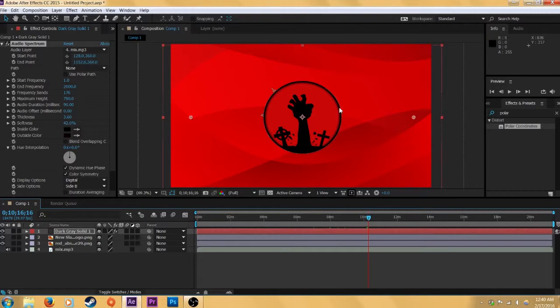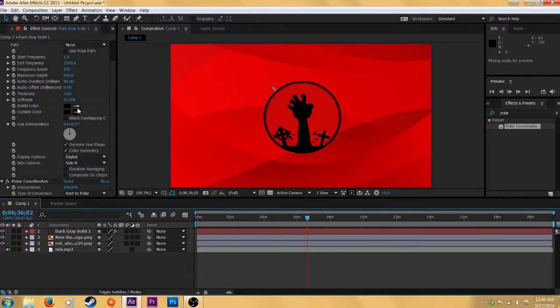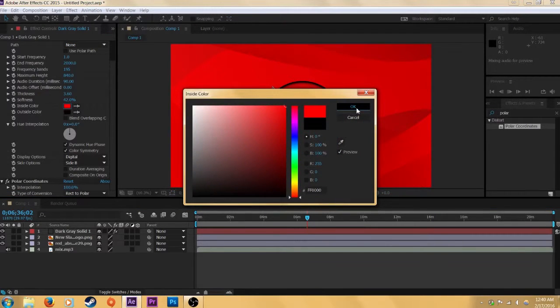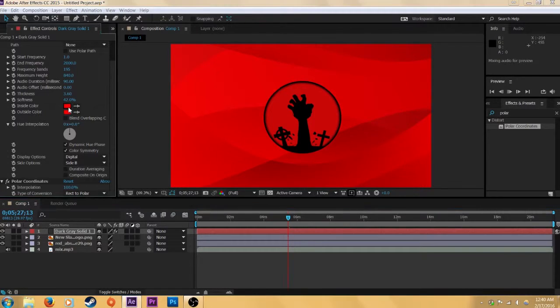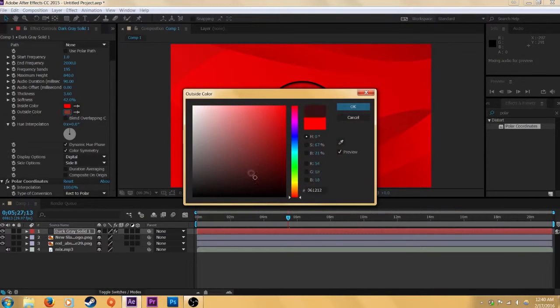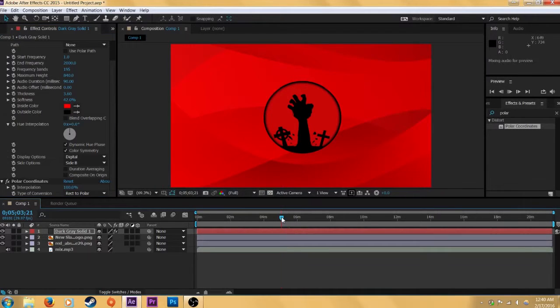And this is going to be the higher end spectrum. I picked a mix that's really low pitched, so obviously it's going to stay at the lower end of the spectrum. And you can change it so that there's more frequency bands. Your maximum height can be higher. Let's actually change the color a little bit. You could change it to any color you want, whatever your heart desires. You could change it to red if you really felt like it. Red and black, maybe. That would look nice.